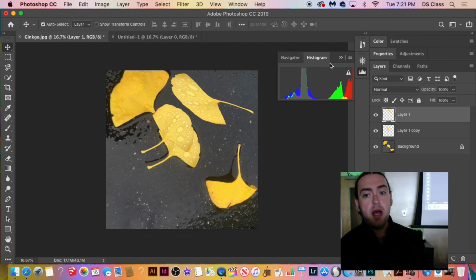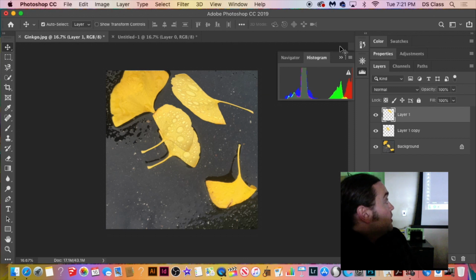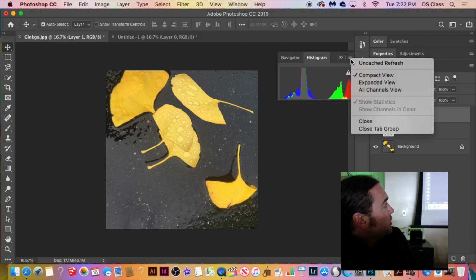They're pretty cool. There are different ways to see these histograms. What this is doing is mapping out every little pixel inside your image, and graphing it according to brightness and darkness, the difference between the two, and color. So let's take a look here first. Click in the top right corner of the histogram, these little parallel lines, and then go to All Channels View.